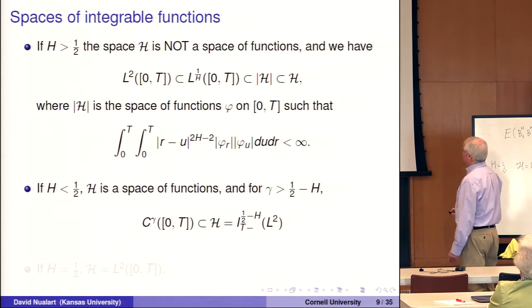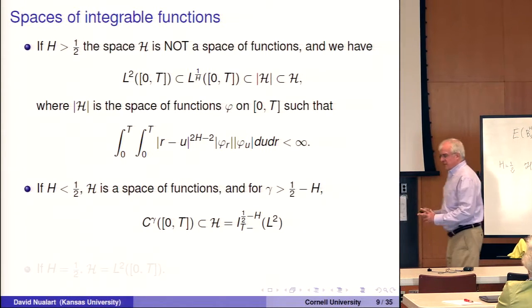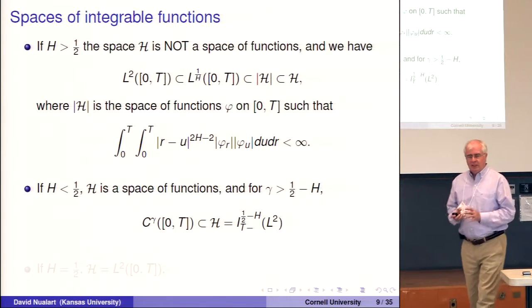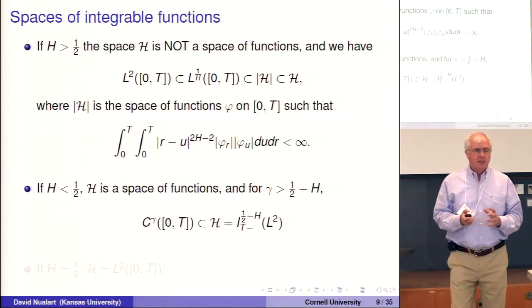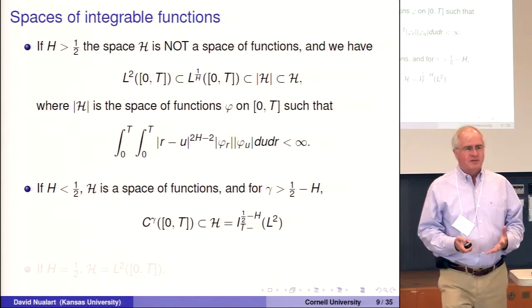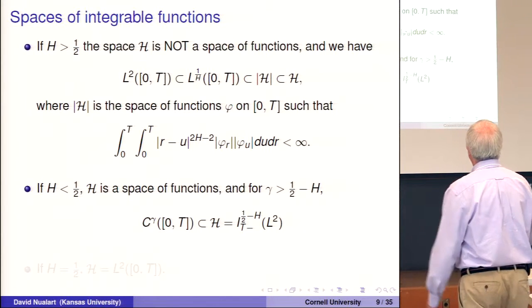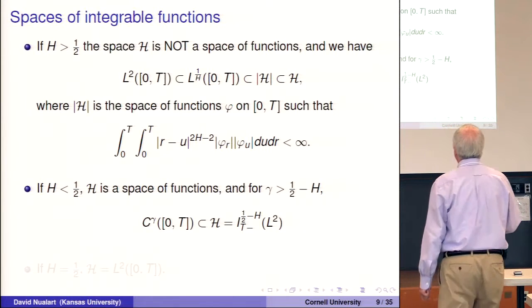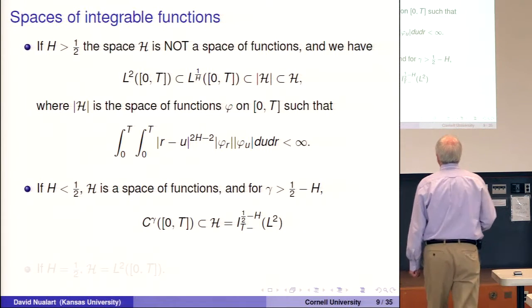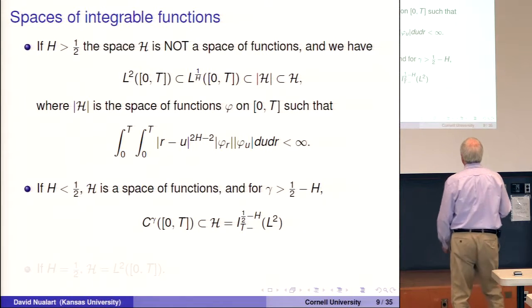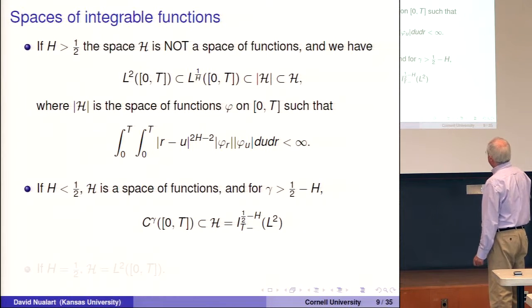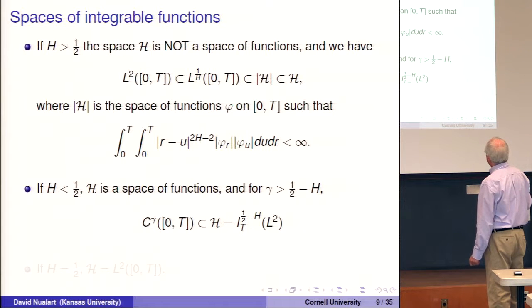And then when H is less than 1/2, for a function to be integrable, you need some regularity. In that case, H is a space of functions, and actually is a kind of fractional Sobolev space. I'm not going to define it, but anyway, it contains all the continuous functions of order bigger than 1/2 minus H. So if you have a little bit of regularity given by this difference, then you are in the space H.